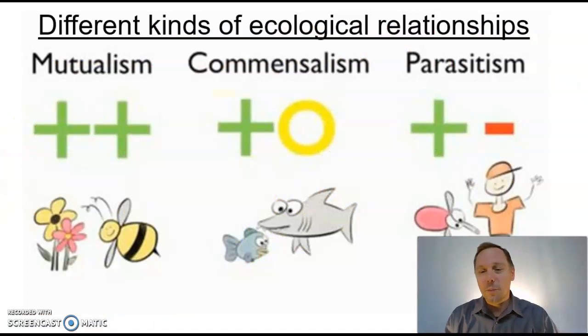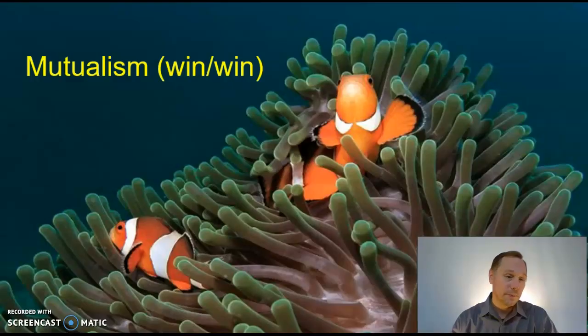All right, so there are some vocabulary words that go along with these different types of relationship. We have mutualism, commensalism, and parasitism. Let's see some examples. The sea anemone and the clownfish have a beautiful partnership, a win-win relationship called mutualism. You know, I bet you Disney Pixar should do a movie about this relationship.